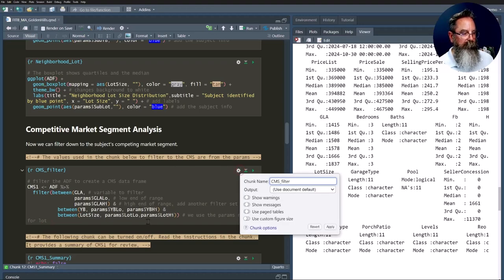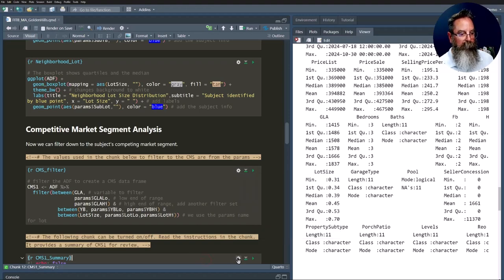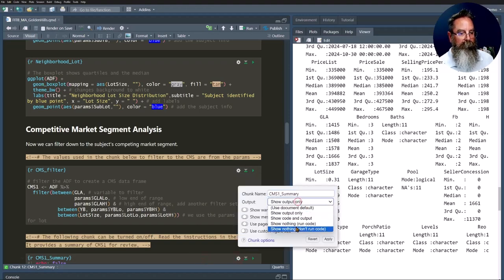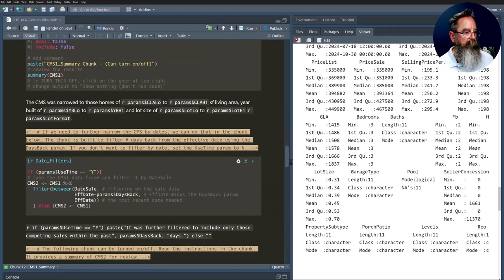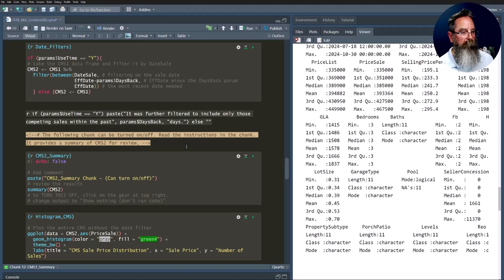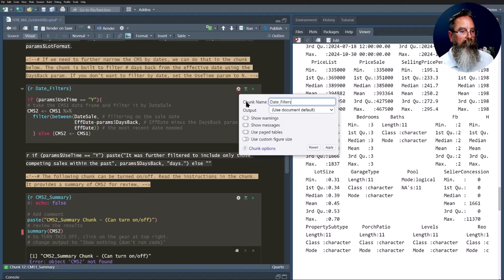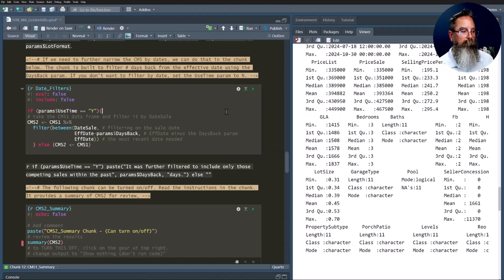Oh, we don't want the filter off. Sorry, we want the summary. So we turn the summary, show nothing, don't run code. And we need to go down to the CMS2 summary right here where that comment is added in the highlighted text. And we will click the gear and show nothing, don't run code.